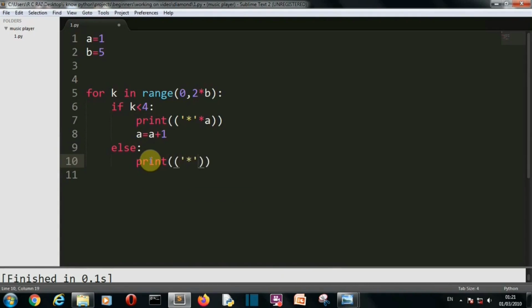It will be multiplied by A, but this time we want to decrease the number, so we'll deduct 1 from the value of A.